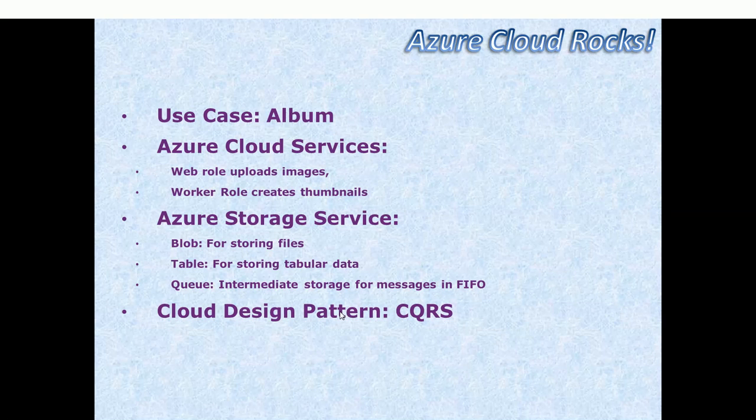The last one is a cloud design pattern, Command Query Responsibility Segregation. What do you mean by command? Command is something that will write the data. And what do you mean by query? Query is some statement which will read the data. So basically we are talking about reading and writing in simple terms. The idea of this pattern is to separate reading and writing. In most of the use cases or operations you have seen, the writing part will take more processing, more compute or I/O power, whereas the reading is just a fetch. So the idea is to separate this read and write part.